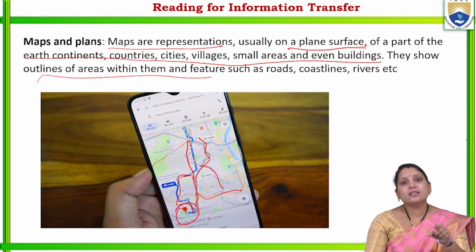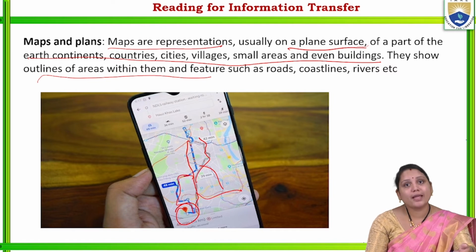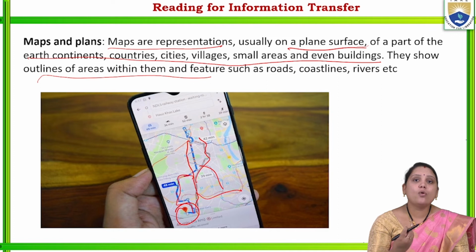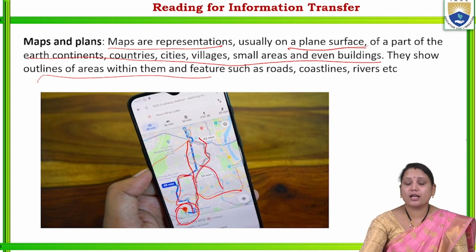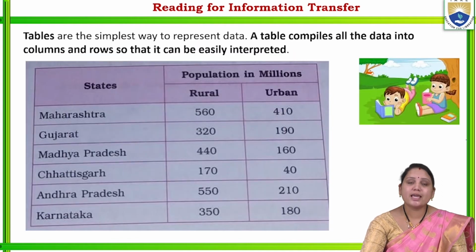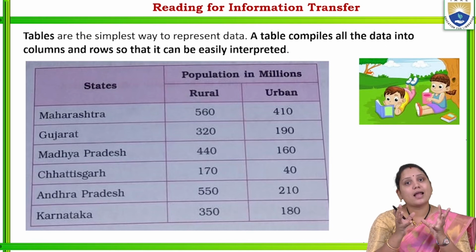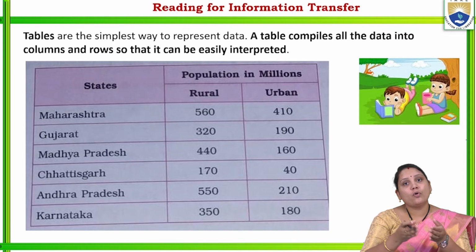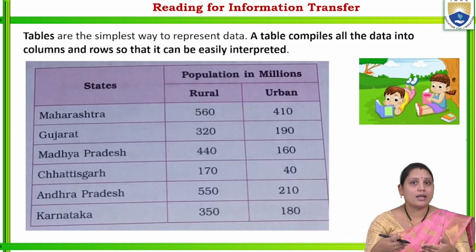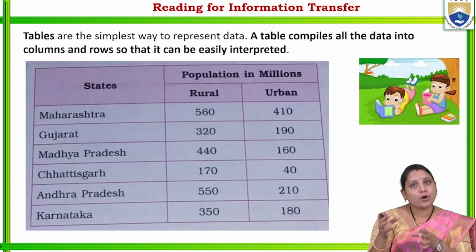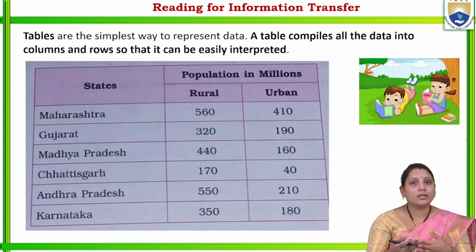Generally, instead of giving oral instructions to reach a place, we give a map outline to reach that particular place. So, in this way, maps and plans are used. Now, tables. I hope you can see these tables here. Tables are used to represent or classify data into rows and columns, such that they show, for example, the number of ingredients, countable and uncountable.